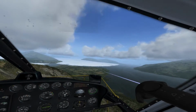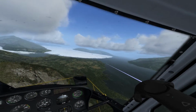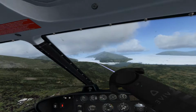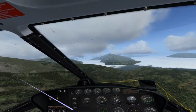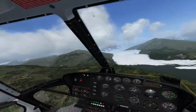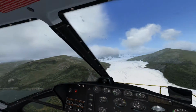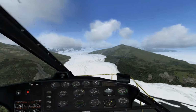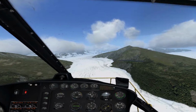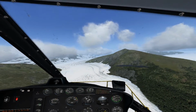There is another little piece of land that you can't see in the simulator that's right in front of the middle toe of the Taku, and we call that a picnic table. So you can see we're just gonna make our way up the right side here, the north, and then land at the dog camp right there. Keep an eye out up Glory here to make sure that no one's coming out of there. Here we can say that we are over Norse Lake, or you can say the toe of the Norse for the base of Guardian, our dog camp. Good time to ask for the manifest, and then switch over to dog frequency.